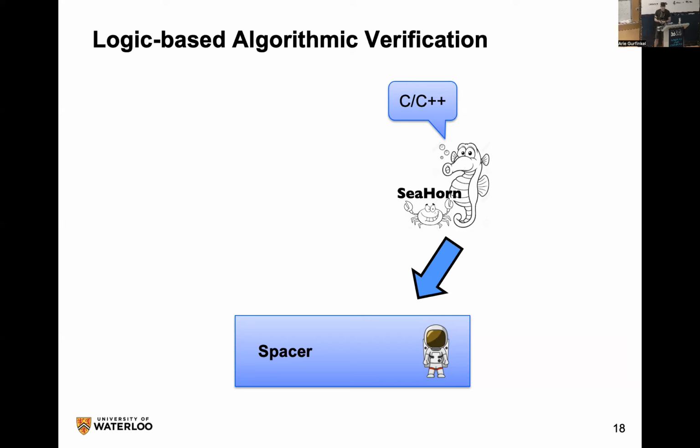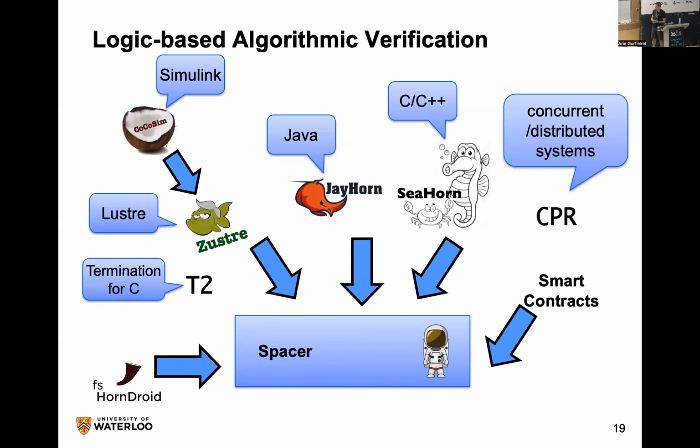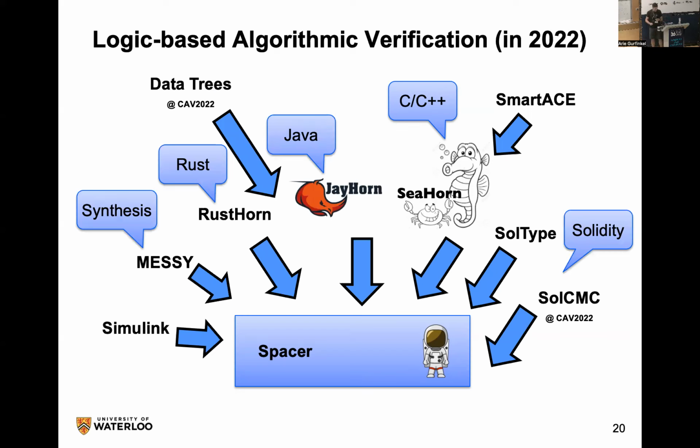And so we've had this. And this really stimulated a lot of other collaborators of mine, but also other people that I don't even work with, to go around and try and build tools like this. So a whole bunch of tools appeared very quickly. Some of them adopted our name. So adding Horn to everything, you get a new tool. And this has been for a while. Of course, tools appear and disappear, people move. So this is a fairly old slide. This is how it looks like in 2022. Again, this is not all the tools that use Spacer, just the ones that I happen to know. People usually don't tell me that they use it.